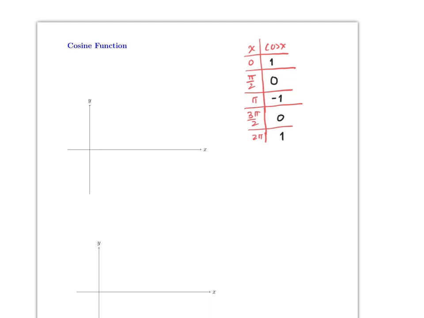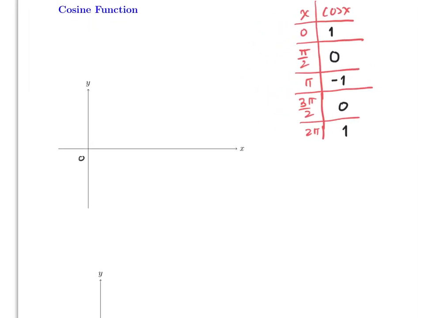So notice that the x values are the same values that you use for sine. So then this is 0, pi over 2, 3 pi over 2 and 2 pi. And we still want to go to 1 and minus 1. So therefore, now we're going to start here. Then we're going to go here, here, here, and here. So that will be one period, which looks like this.